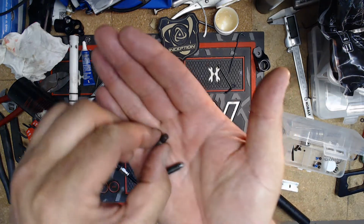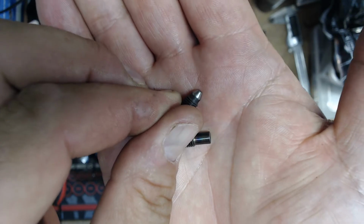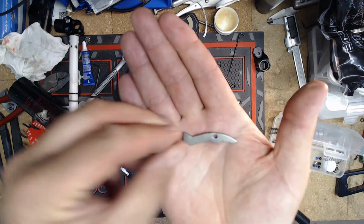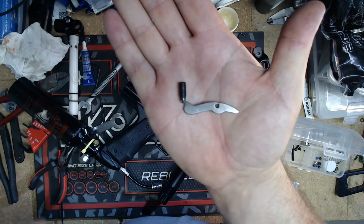Here's a couple different ones. Let's bring this up into here. Square, and that's pretty much what the Resurrection has on it. This is a big taper. And I don't necessarily like the big tapers. There you go, and there's your sear, right? And then your lug sits on there like that.